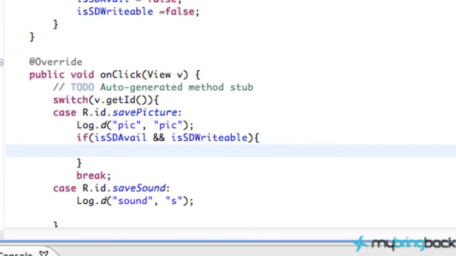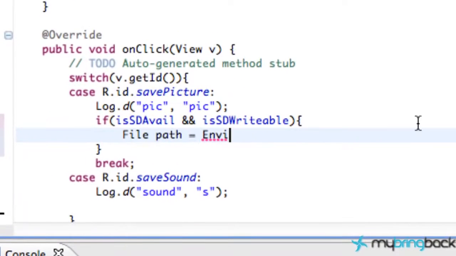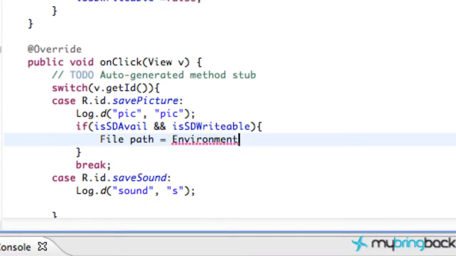A lot of these are already defined for any Android operating system, and this will work for any Android application that you're developing that's above or equal to an API level of 8. And since we're doing Android 2.2, that's an API level of 8, so we're going to be fine. So first we're going to call this the path. File path is equal to, again, the Environment class. We used the Environment class a little bit earlier when we checked the external storage state, checking if the SD card is available. We're going to refer to it again.